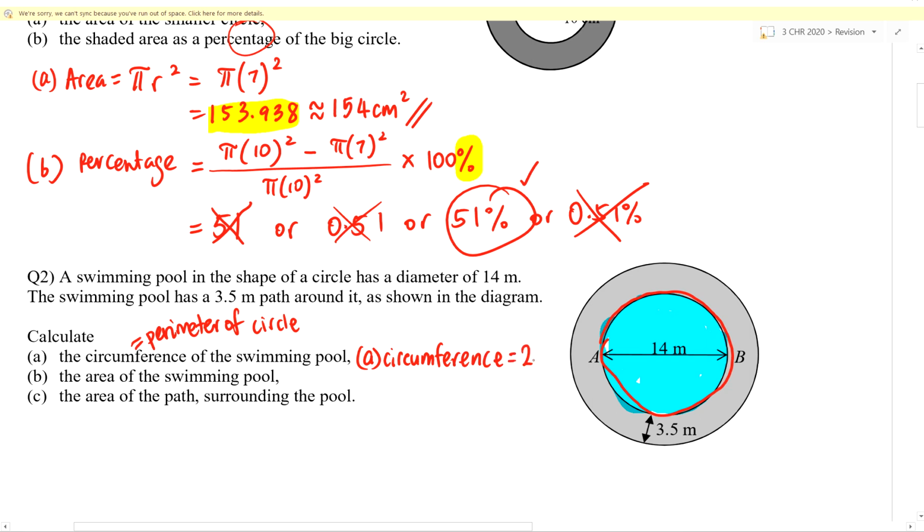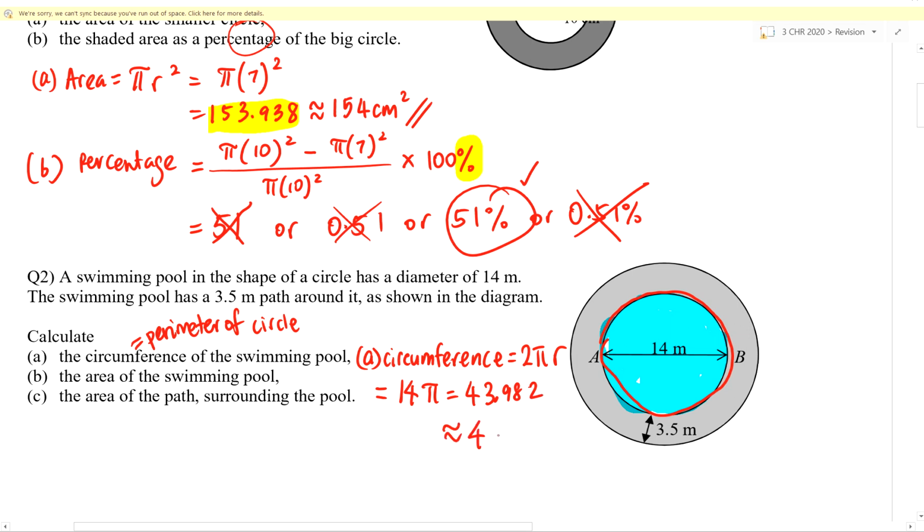The formula is 2 pi r. Some of you memorize this as pi d. They are the same thing because 2 times the radius gives us the diameter. Okay? So we can write this as 14 pi. If you want to find the radius, 14 divided by 2, you get 7. Then after that, 7 times 2, you get 14 again. Then you multiply by pi. You get the same thing, 14 pi. So we need to find out this value and round it off. 43.982. So that's 5 SF.